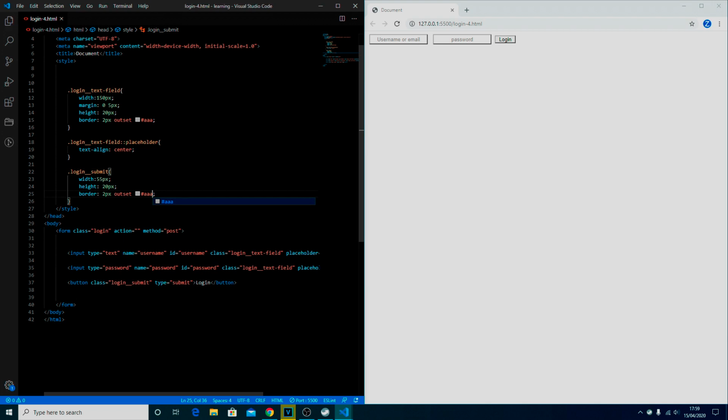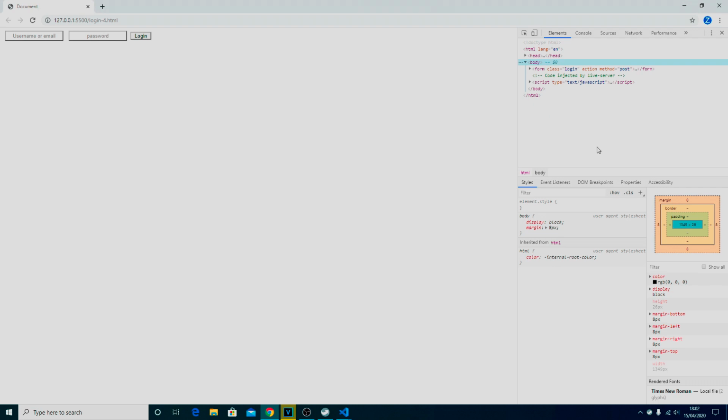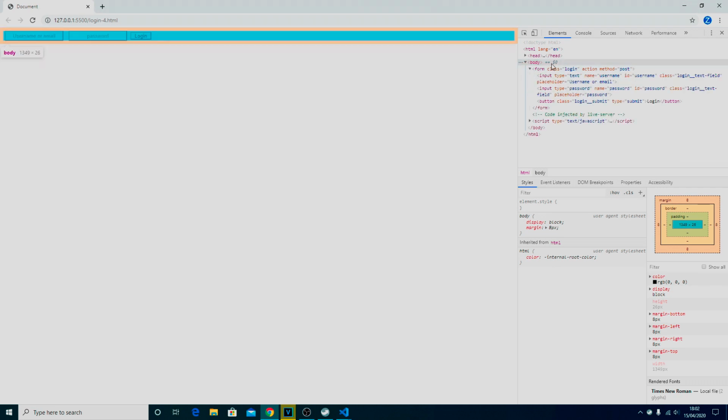And the height doesn't look like it has changed. We have to ask ourselves, why hasn't this login button changed? Okay, our CSS looks like it's okay. Got the same height setting as the text field, but it's smaller. So what we're going to do is, again, have a look at the web developer tools in Chrome. So we're going to press F12 and open up the form.